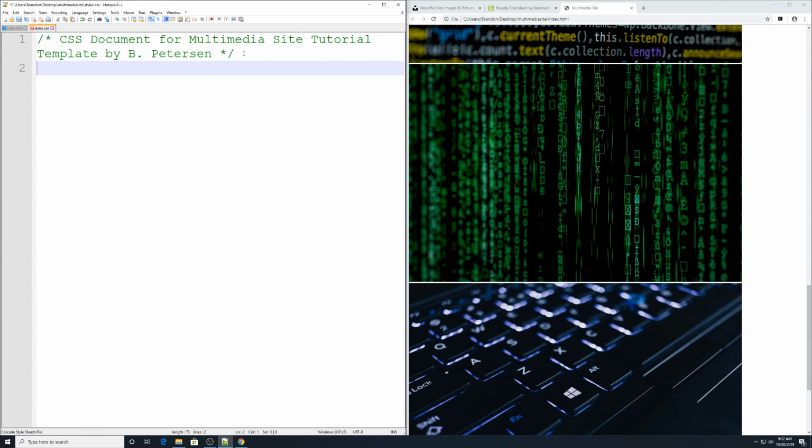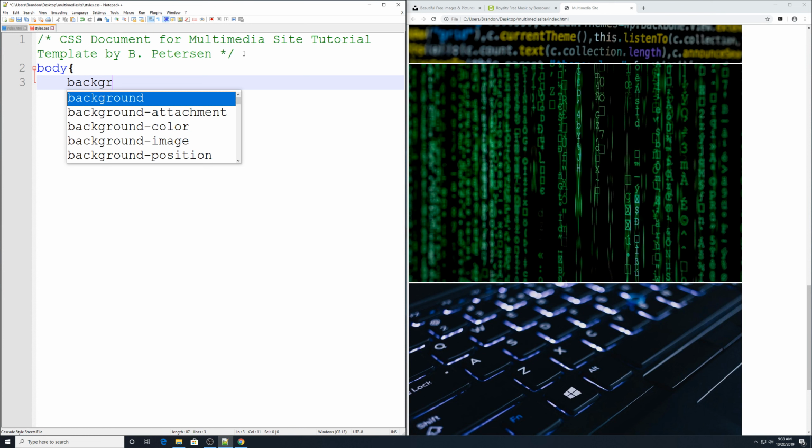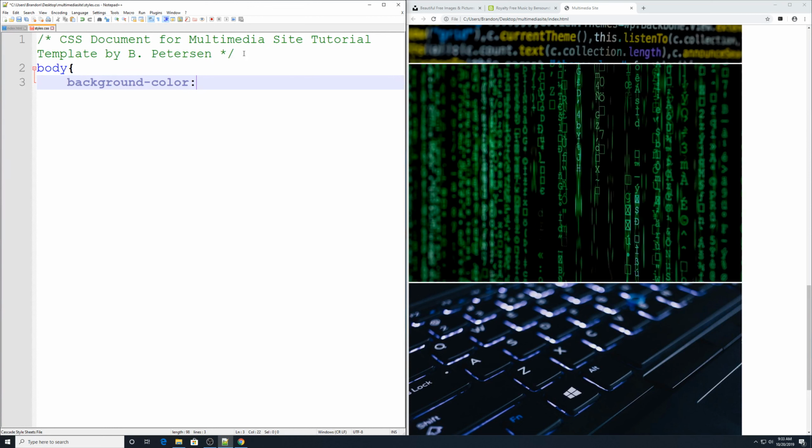Okay. And now we're going to go ahead and start with our formatting. So the first thing I want to format in this case is going to be the body. Okay, I'm going to hit enter, and I'm going to go background color first, just using these hex values, A8DLE7. You can find hex values online when you're looking for certain colors and stuff like that. Okay, and then I end the thing with the semicolon.